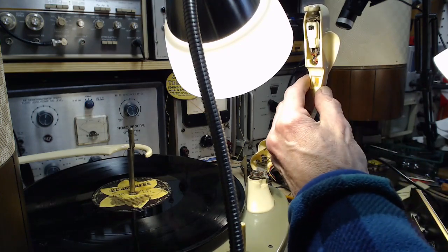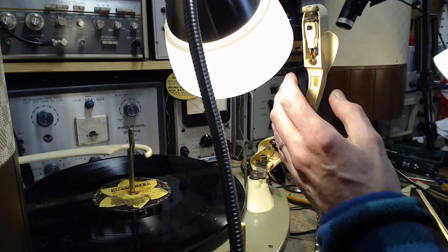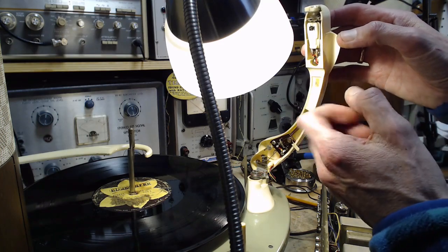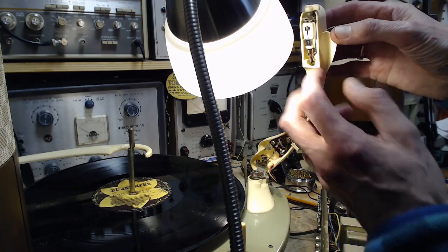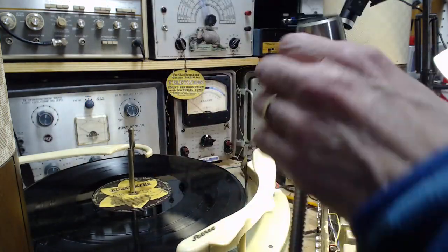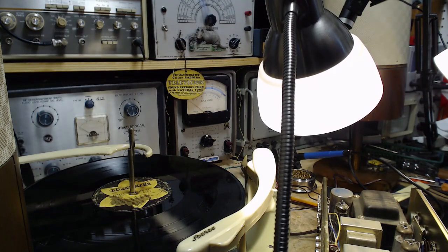What's that telling me? Everybody's humming. Once again, this simplest of stuff here is just driving me around the bend.